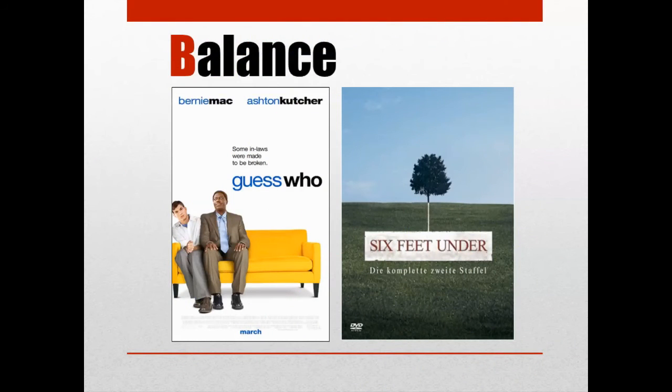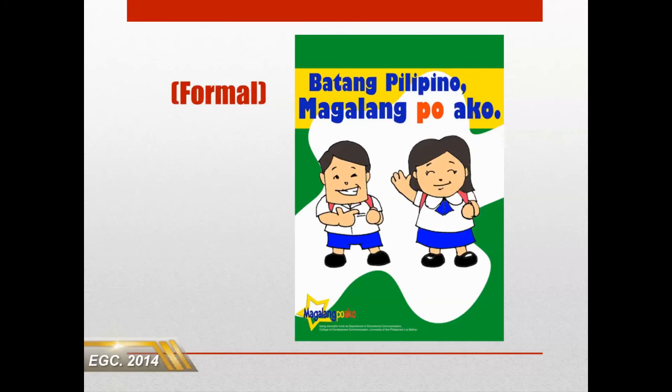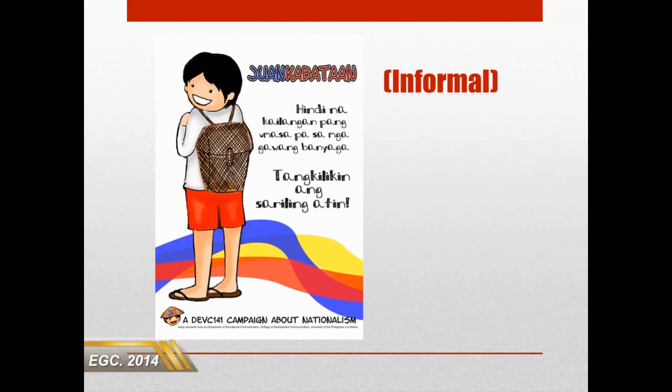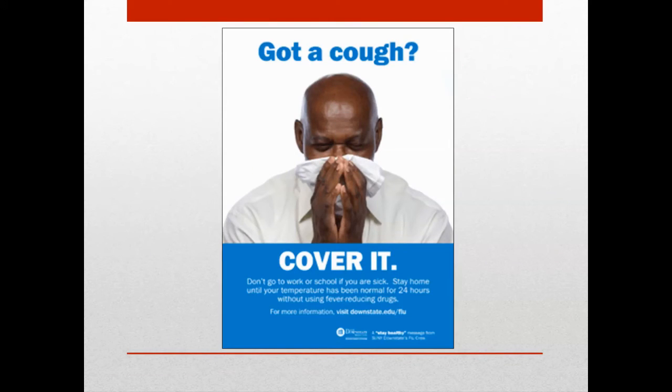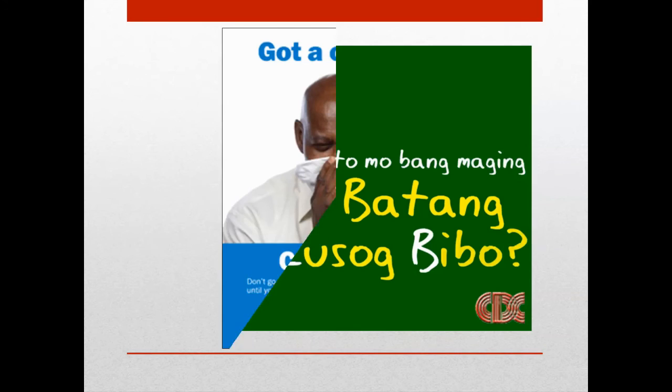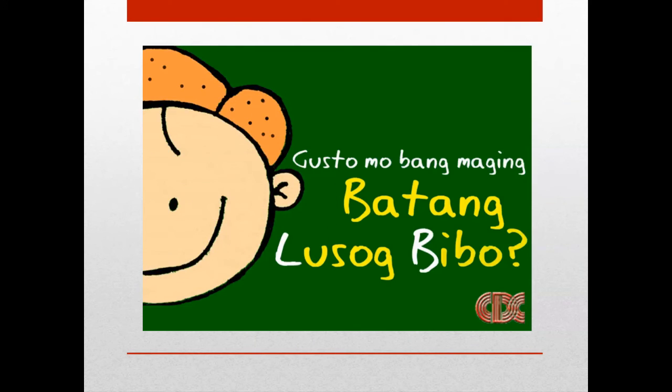B in our design principle stands for balance. When designing a communication material, we should arrange the visual elements to achieve a pleasing distribution of weight within the layout. As we have discussed in the elements of design, balance can be done using symmetrical and asymmetrical layout. These are examples of balance. What kind of balance is achieved in poster A? How about poster B? Just always remember that effective materials are those which have dynamic and moving layout.